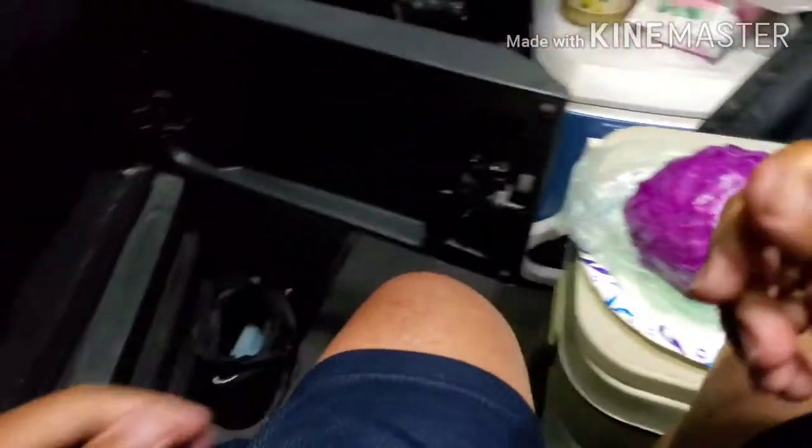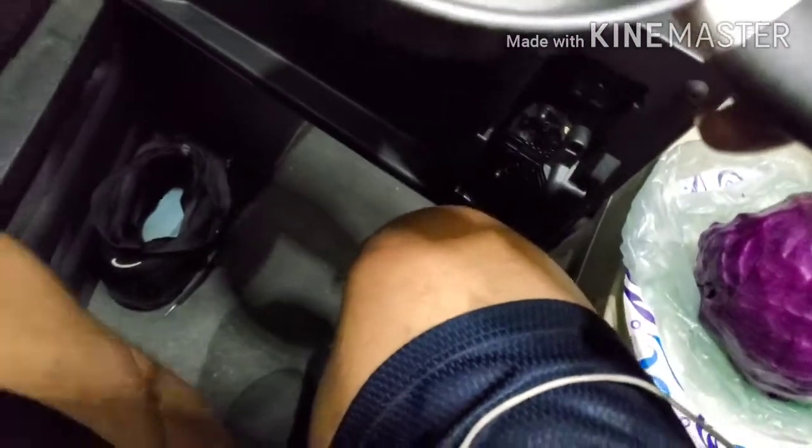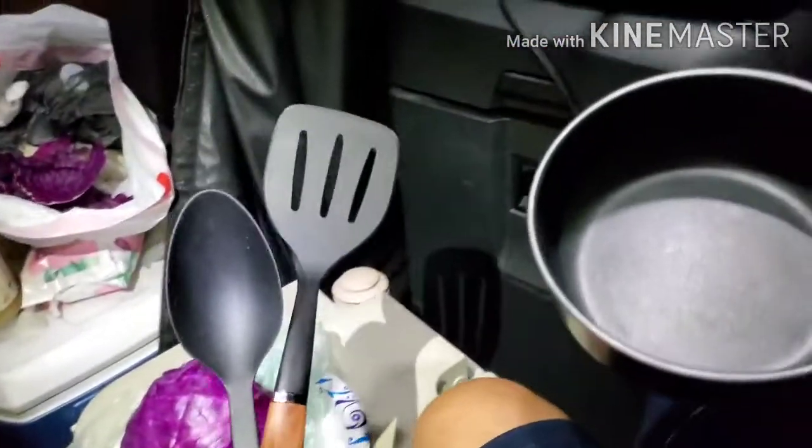Get my pot out of this little cup. You ain't gonna be able to see it though. It's in here. So there it is. I got my, you see my shoe down there. I got my spatula and my spoon. So you need to be prepared when you come out here.